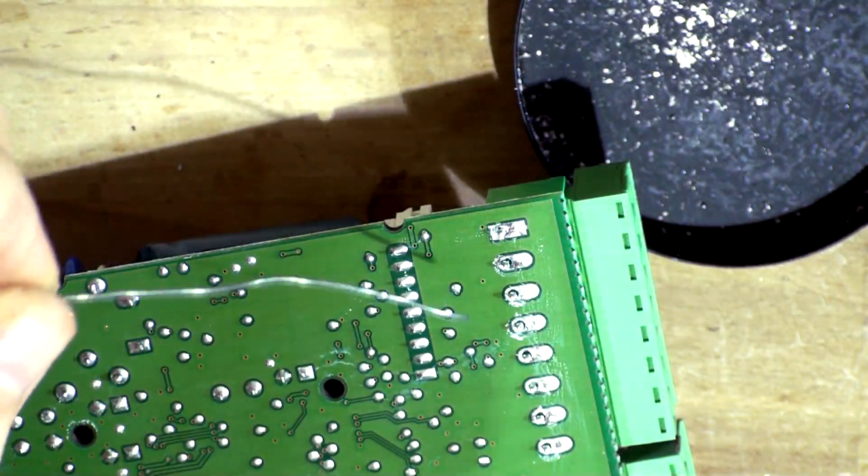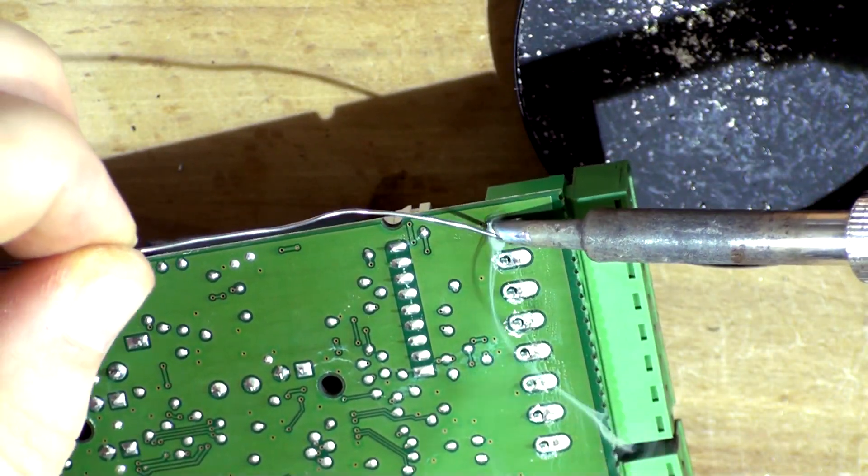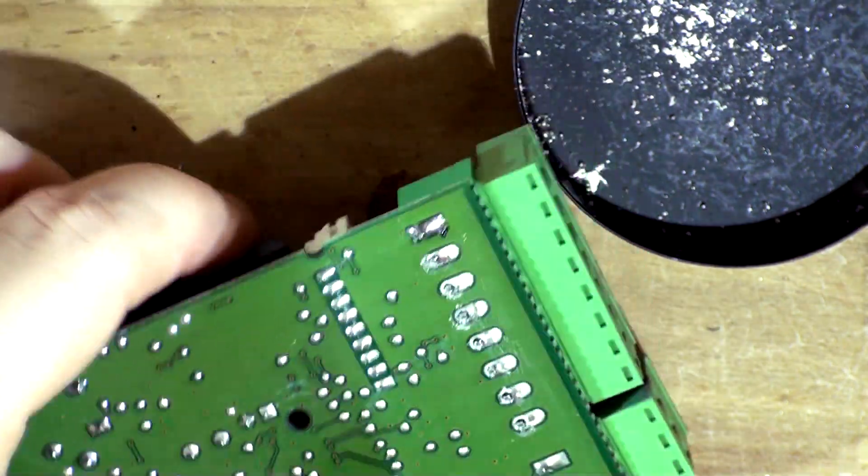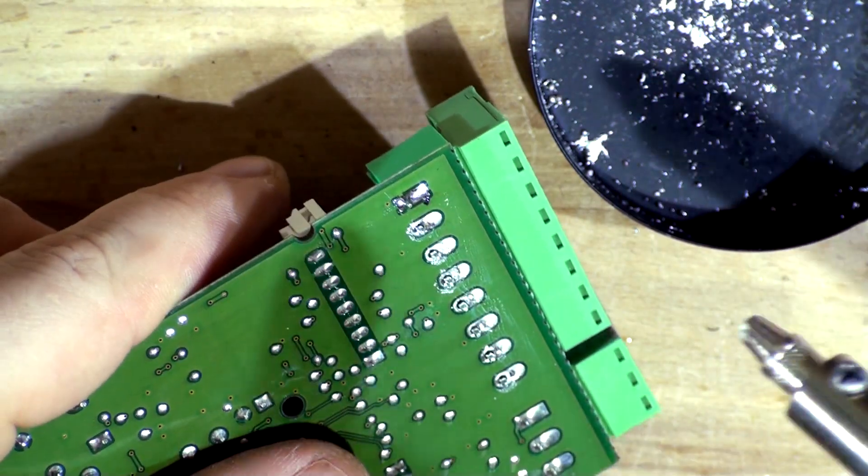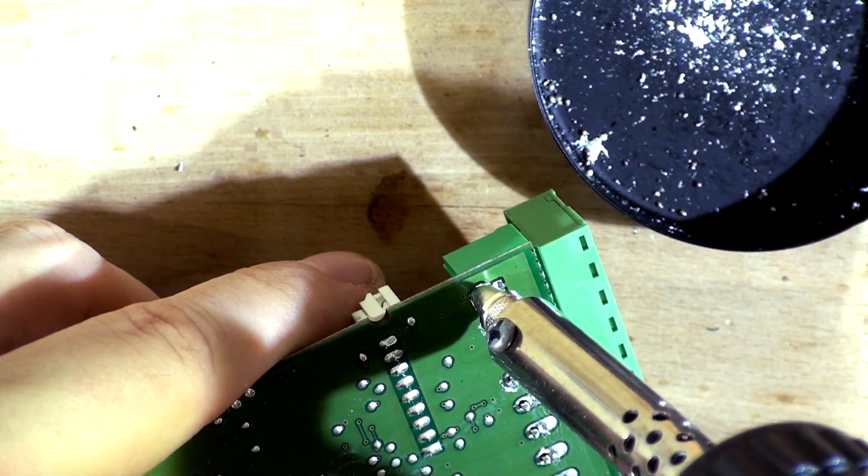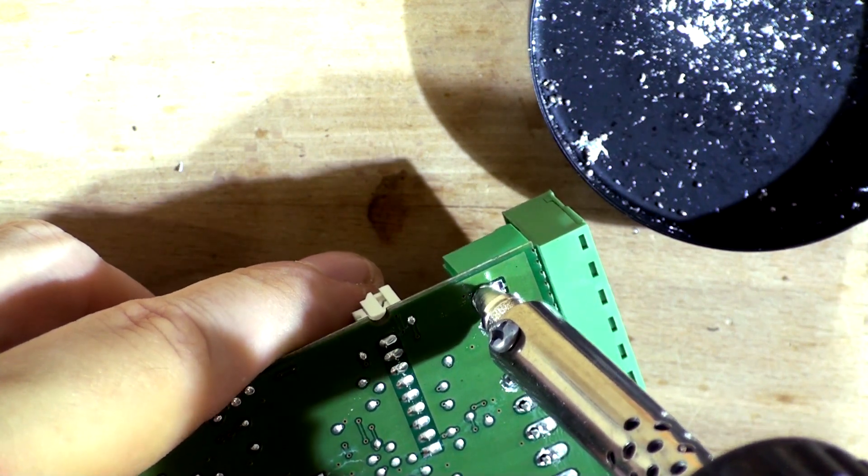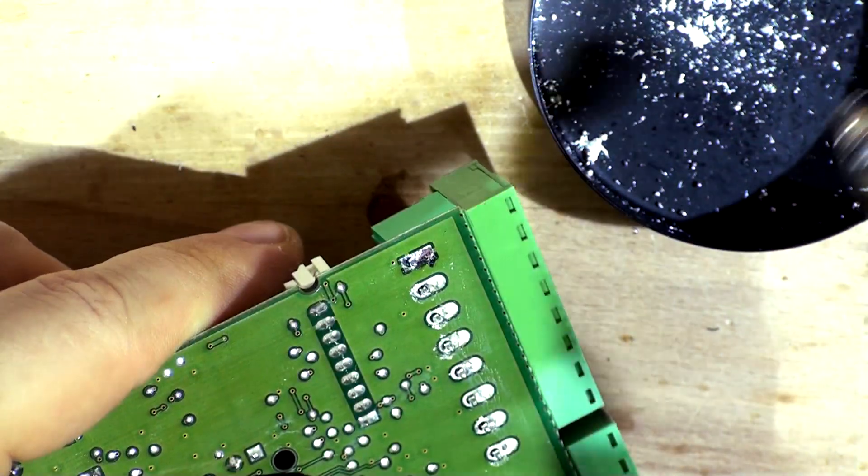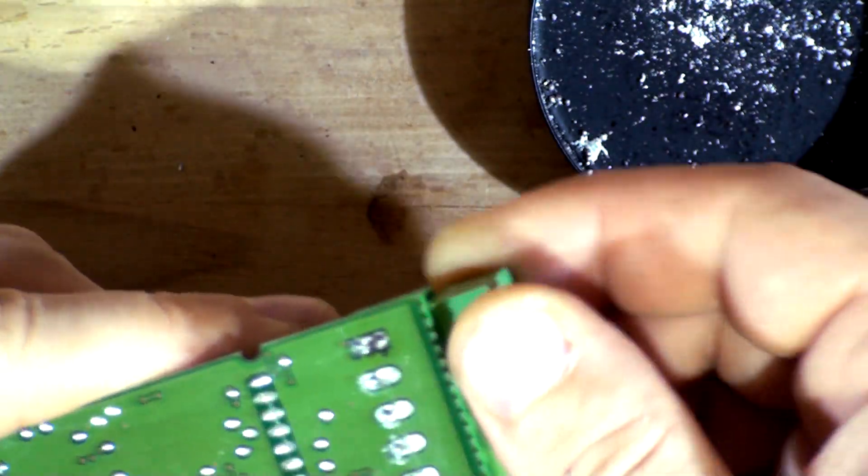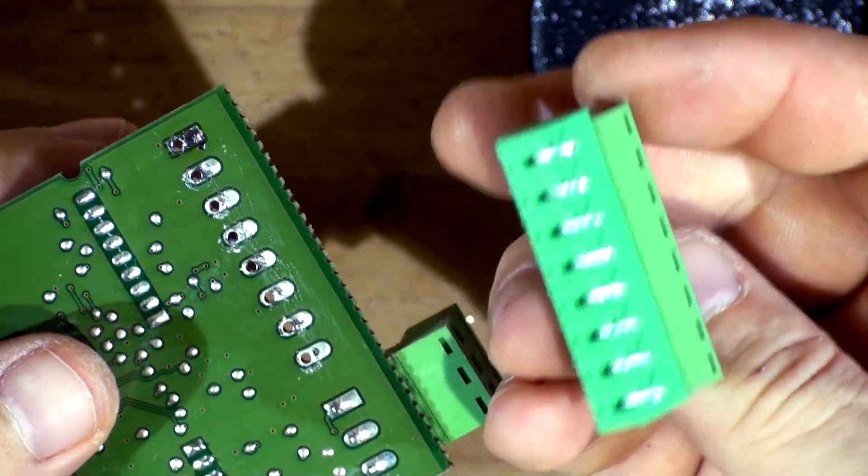Oh, the first one is still, yeah, the first one's ground, so it's really deep. Let's add more solder. Another tip when you're desoldering, this is not old, so this is okay. Add fresh solder because it'll help it melt better. So let's try again. There we go, that's better. And there we go, how easy was that.